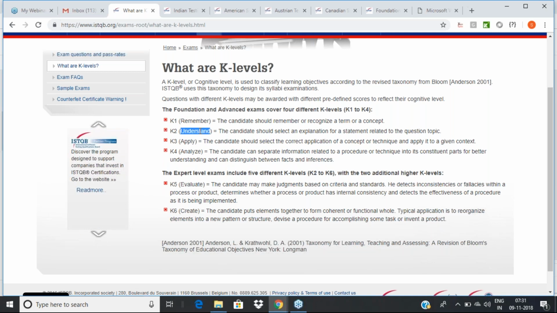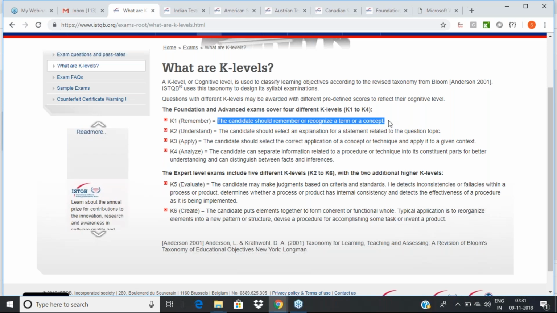Whereas for a K2 type of question, you have to apply a little bit of brain. You have to understand the question. The candidate should select an explanation of a statement. You can see again the definition of the first one: the candidate should remember or recognize a term or a concept, basically the definitions. For this one, the candidate should select an explanation for a statement related to the question topic.